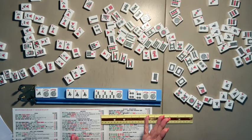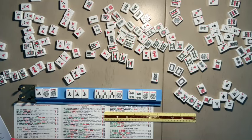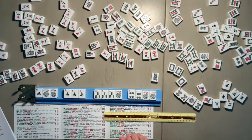Let me check my notes on this hand so I can give you any other additional information. This is another Pung Pung Kong Kong, so nice callable hand. I'm predicting that these are going to be popular hands to play since you can call for everything. Just remember that your numbers have to be consecutive and in two different suits. Okay. Say goodbye to the winds.